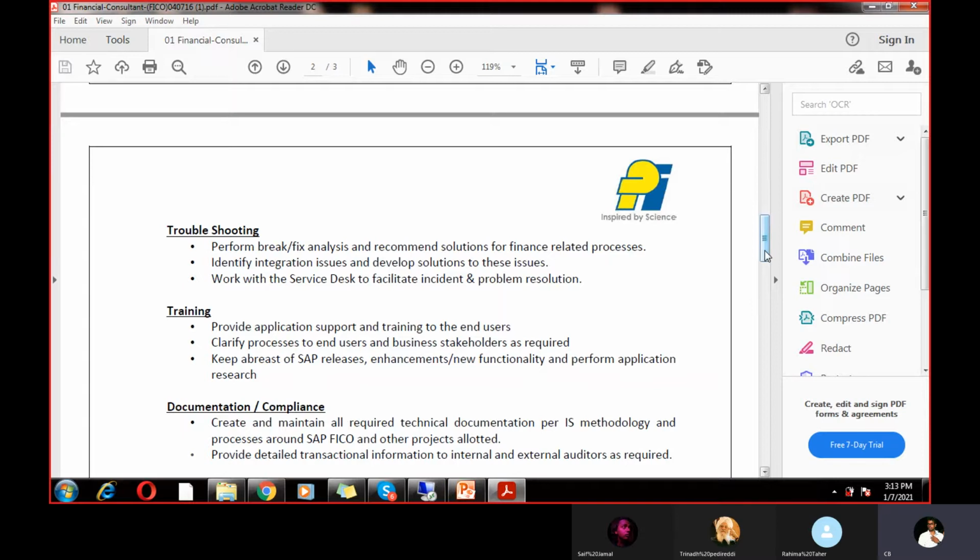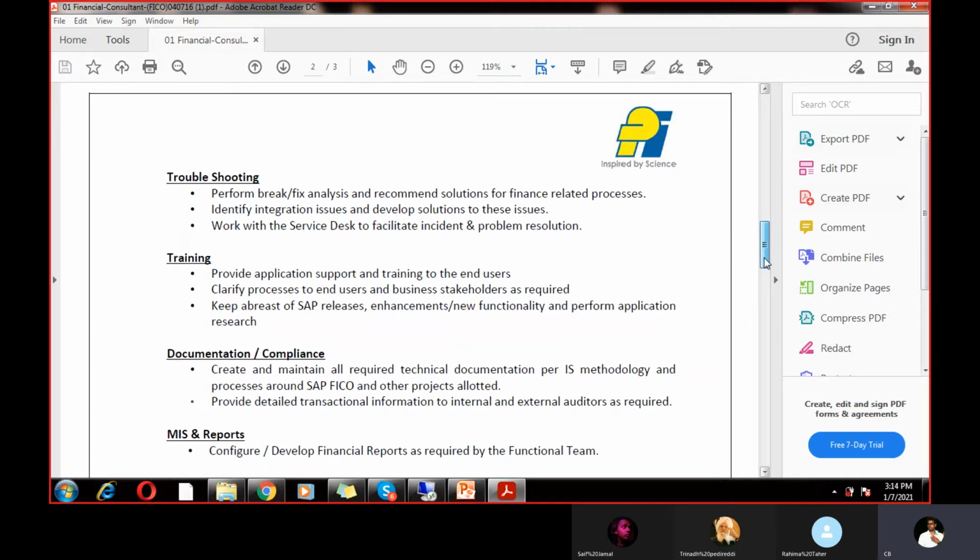So providing training to the end user is a very important aspect, and sometimes it is also called a project. For example, with HANA, people don't know how to post entries in Fiori. This is one of the apps, and nowadays you can post entries through mobile and tablet also, if you have access. If any training is required for that, then as an SAP FICO consultant, your role should be involved in providing training.